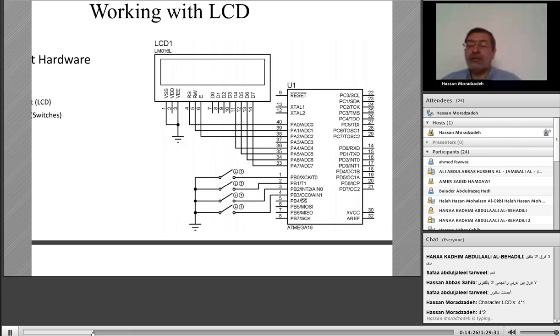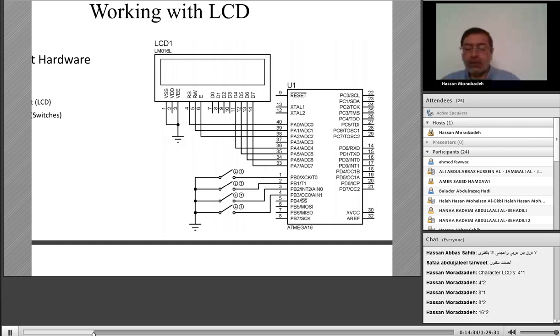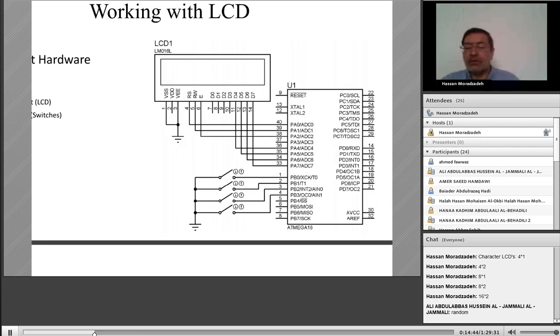I type here: character LCD types. For example, 4x1 means 4 columns and 1 row.